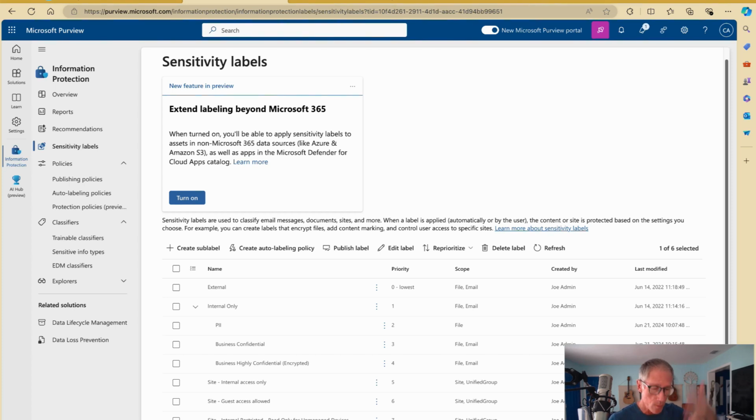And of course, we use our normal Office documents, Word, Excel, PowerPoint, Outlook emails. And then PDFs is added. It's pretty good functionality on PDFs, and we can actually label some other stuff with a Purview plugin. But really, for the most part, we're talking about our Office documents. Those are the easiest ones because this labeling fits right in. It works right with the products themselves, whether it's the web version or the full versions.